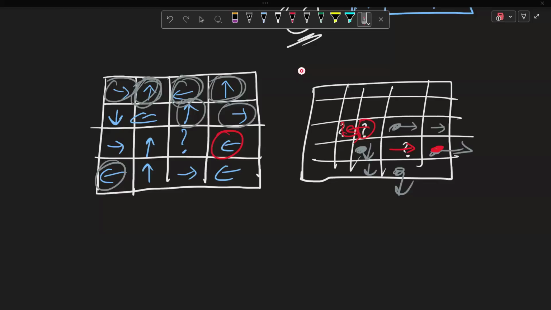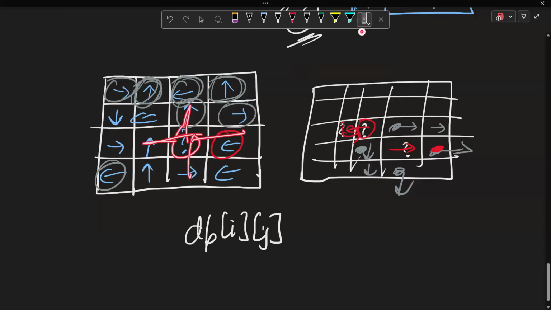Can we do it like basic DP? DP was not the solution here, because you can apply DP only when you don't have anything cyclic. Here, if you're writing DP[i][j], then you would check all its adjacent elements. If I'm writing DP[i][j] and it is pointing upward, then whatever is the DP value of that cell would be the DP value of this one.